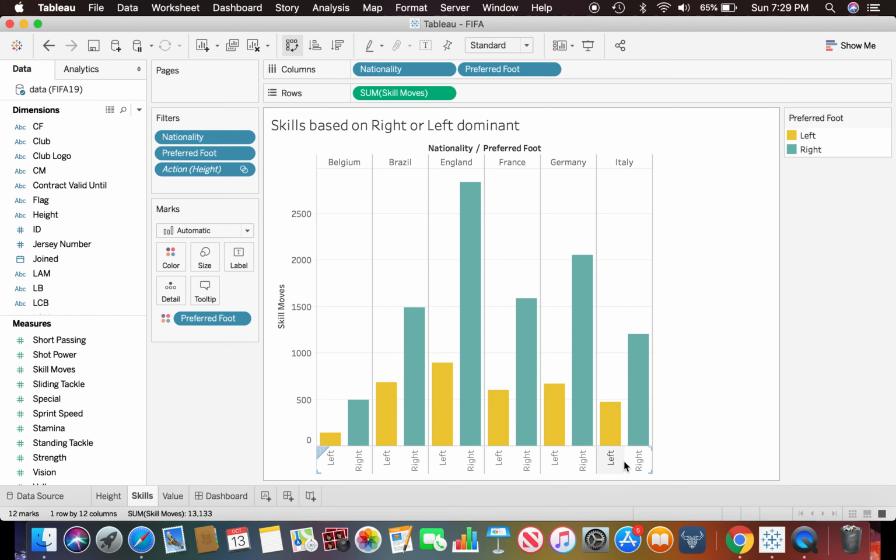As you can tell, the players who are right foot dominant, it does look like they have higher skill moves compared to the players who prefer their left foot the most. Across the board for every single nationality, right dominant players' skill moves are a lot higher.